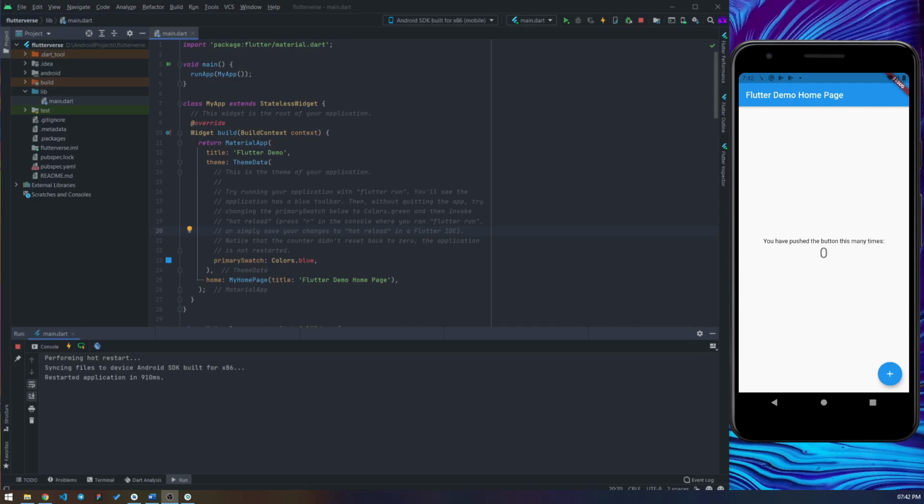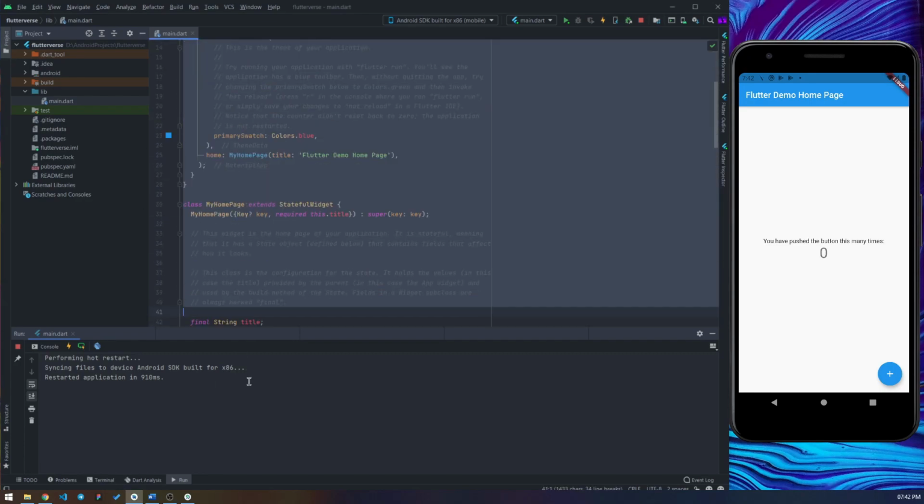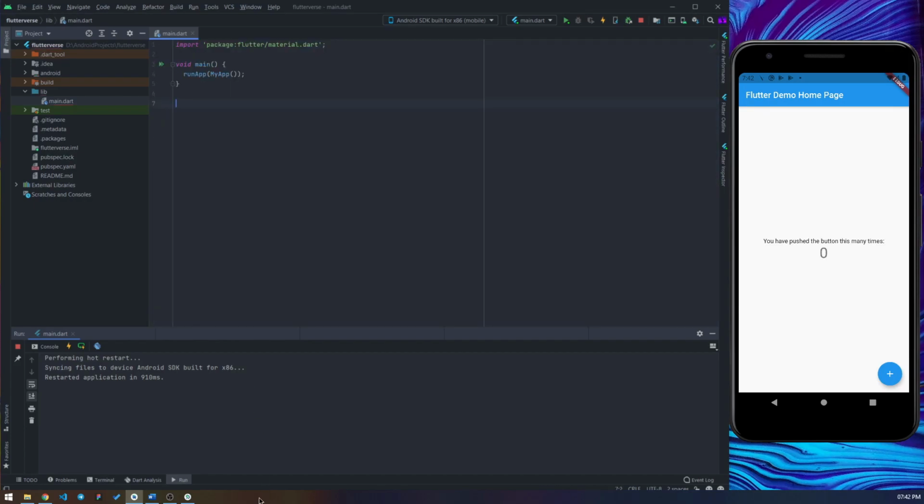In the previous session, we saw how we could create our very first Flutter project in Android Studio, and we even tried running it on our Android phones or emulators. So in this video, we are going to talk about widgets. The very first thing I'll do is clear all the predefined code here. I talked about the main function in the previous video, that it is the trigger point or the starting point in Dart, right?